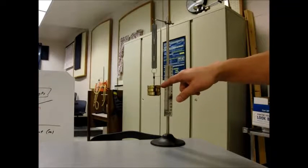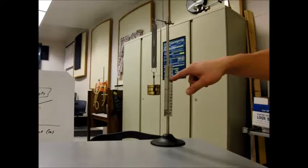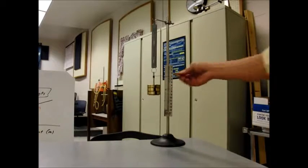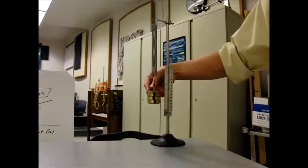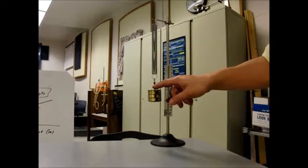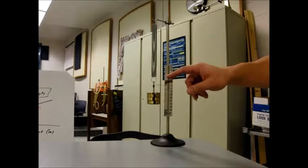Count how many weights are added, 300 grams in this case, and count how far the spring has displaced from its original position. Mark this position, mark the mass, that's your first data point. From there, you're going to add 10 more data points, adding masses, or taking the weight and adding 50s, finding out what the actual weight is, and finding out what the displacement of the spring is. Wait until the spring is in equilibrium, make sure it's not bouncing.